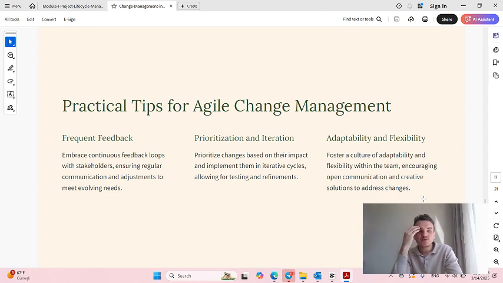In agile change management, you need to receive frequent feedback. As I talked about before, sprints are very important, and you need to be able to make sprints as small as possible to receive feedback frequently. And it is your job as a project manager, or a Scrum Master, as it is sometimes called in one of the agile methodologies, Scrum, to prioritize these changes and to implement them without causing the collapse of your project management process, right?